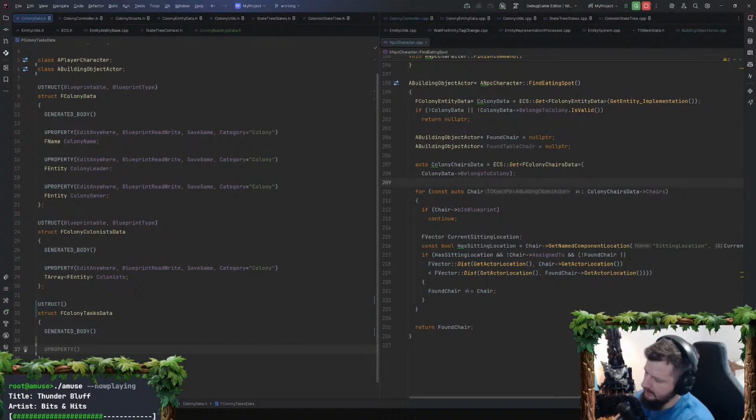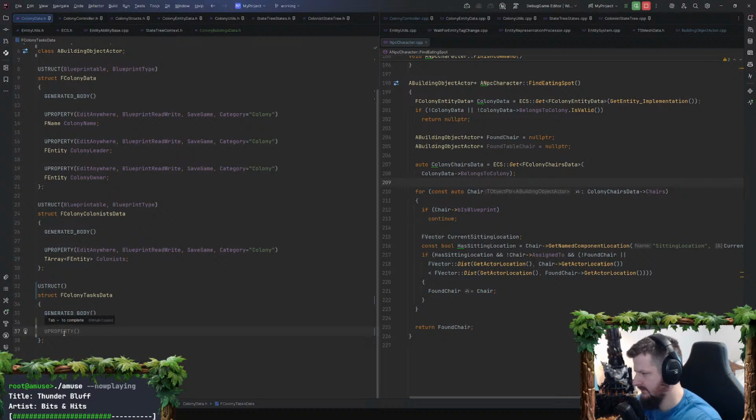I could make a TMap here, but that's not very cache locality. That's not very cache money of me to do a map here, even though that does fit the data structure. It's not going to be as performant. It's going to be a lot of memory for the hash. So I guess I probably just want to do this explicitly. Maybe I make an individual struct for each task type? Well, let me just think about what would go in here first, and then we'll get there.